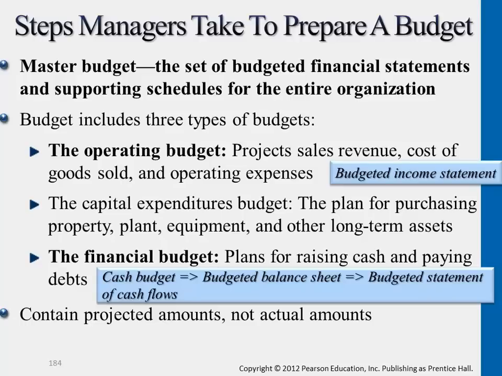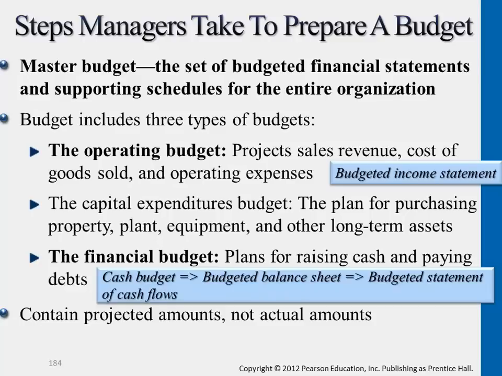So altogether, the first bullet point, the goal we're trying to get to is the expected income statement. This is the first part of the master budget. Second, capital expenditures, which we learned in the previous chapter. In this chapter we're really not focusing that much on the second bullet point, just the first and the third. The third one, the financial budget, links to all the other accounts that we haven't mentioned in the first two.